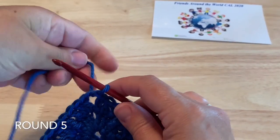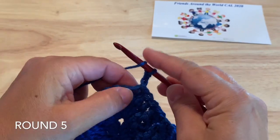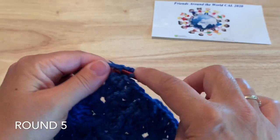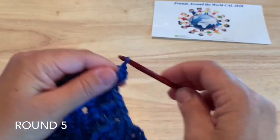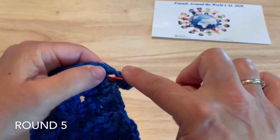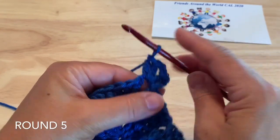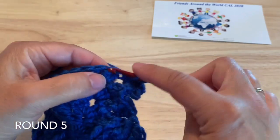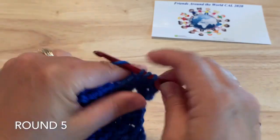Round 5, we will start with a chain 3, and a double crochet in that corner space, chain 2, and work 2 more double crochet in that same corner space. We'll work a double crochet in each of these first 3 stitches. So 1, 2, and 3 double crochet.